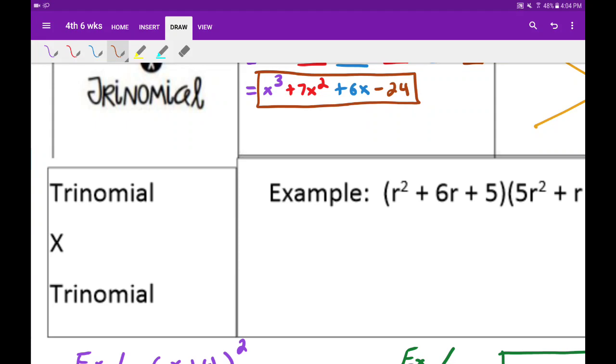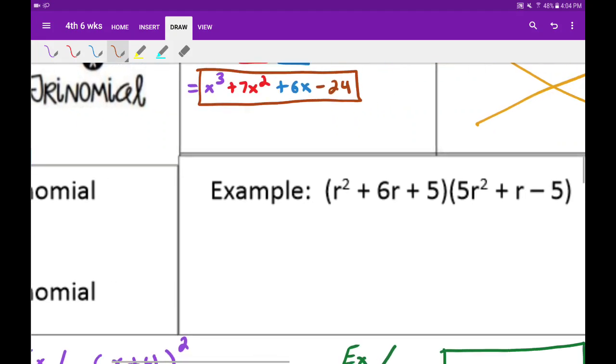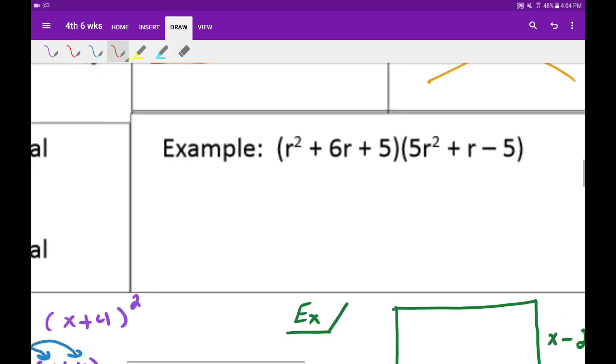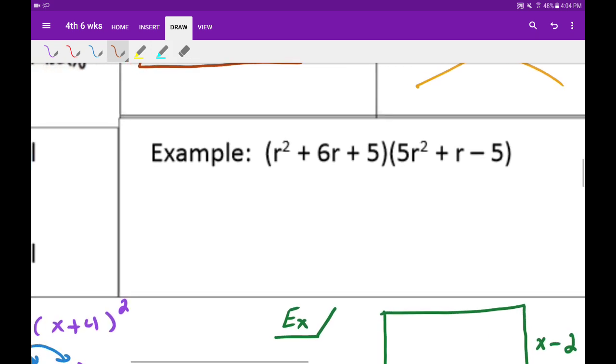Okay, so for this one, we're going to multiply a trinomial into a trinomial. This one's very large. And you really got to watch that we're doing every step and writing everything out clearly, listing them out, and finding all the terms that we can combine. All right, so again, it's just one by one. Take one term at a time, multiply it to everything in the trinomial behind it. And you just got to kind of just do it. So let's go ahead and start.